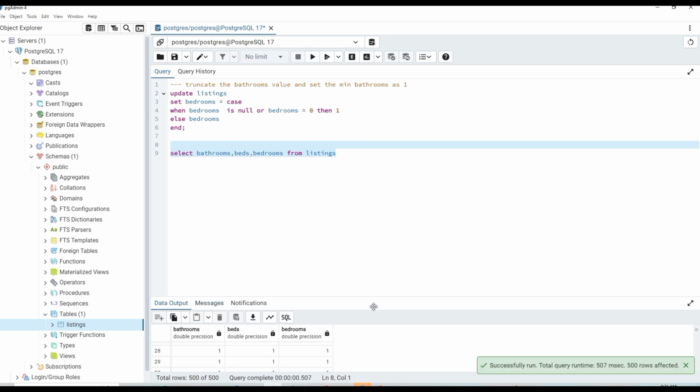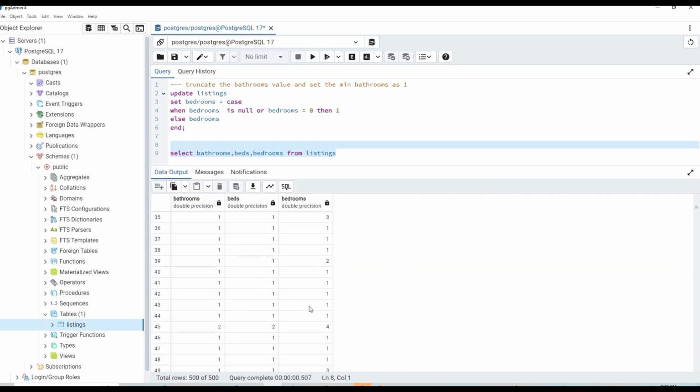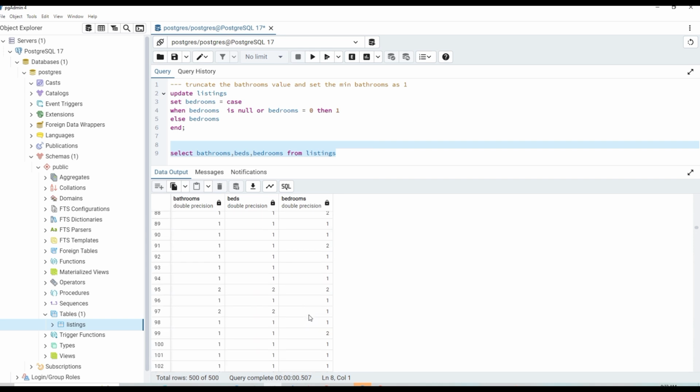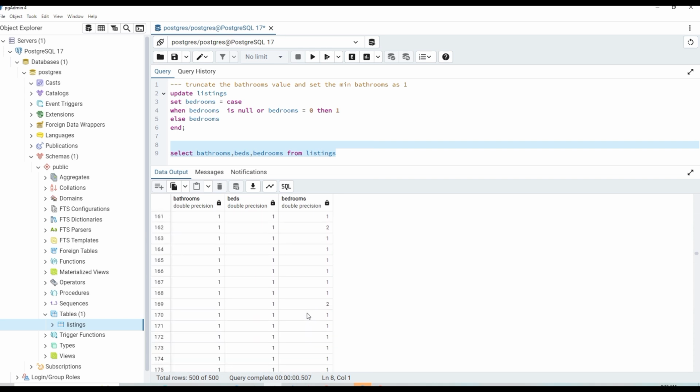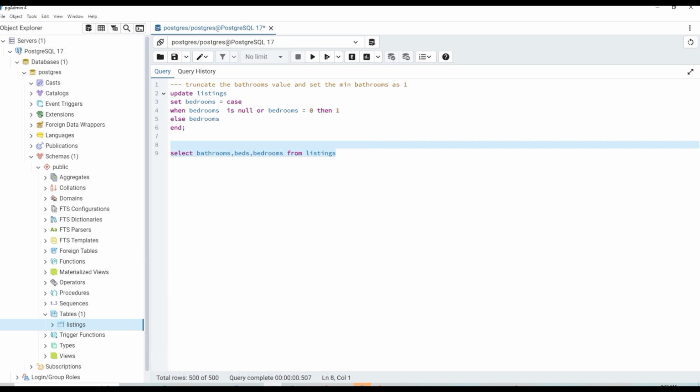You can see you have 2, 3, 1, 1. Most of them have 2, but we have no nulls. So that's how you deal with null values. You can see we have transformed that data.